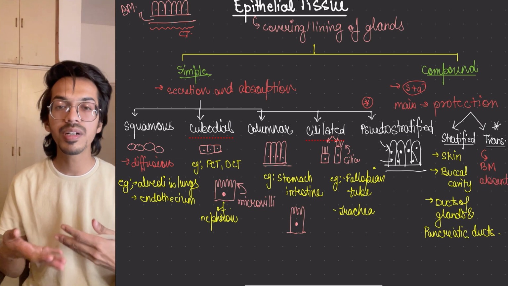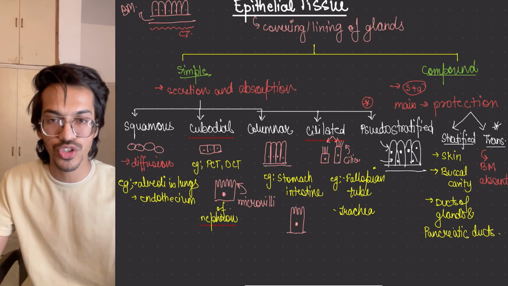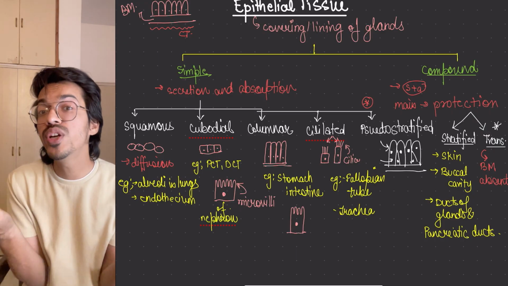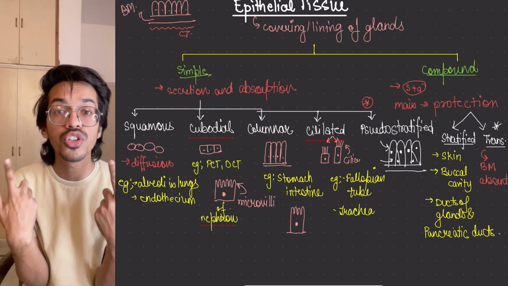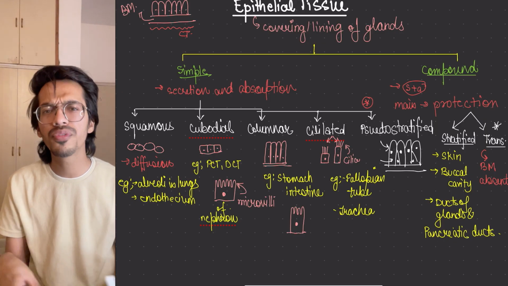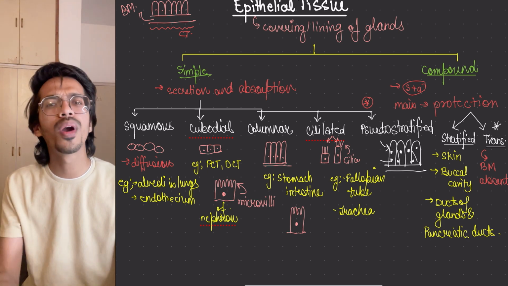And when the basement membrane is not present, then it can be extended or stretched. So this epithelium can be stretched. Now, which organ needs to be stretched? Your urinary bladder. So that when the urine is filled up, it can keep on filling, and when we need it, only then do we go and pass out the urine.